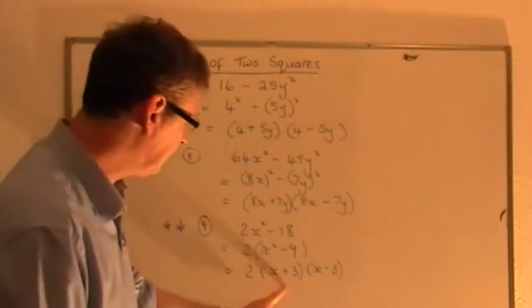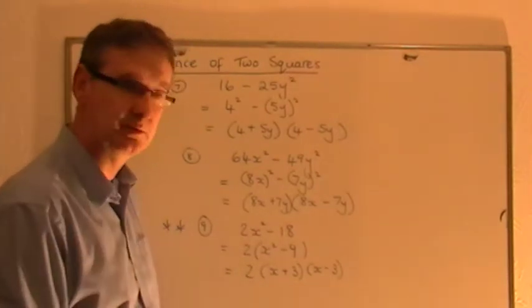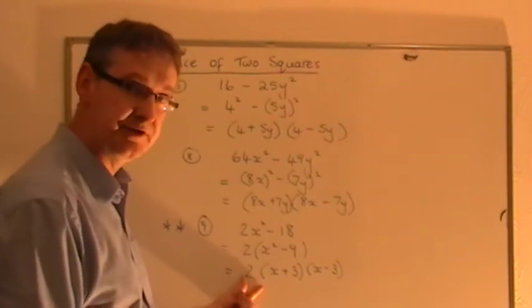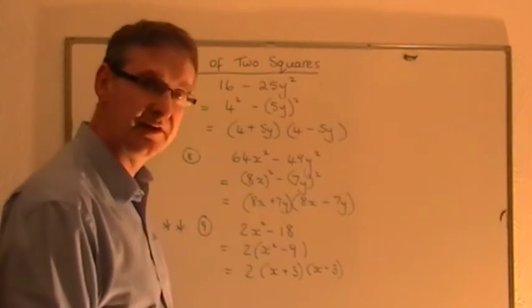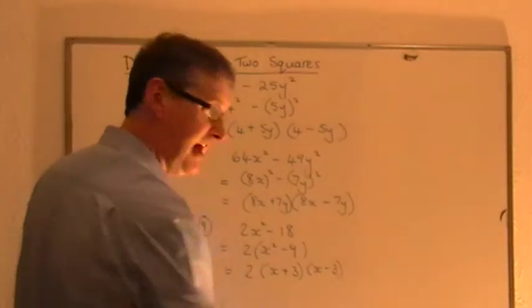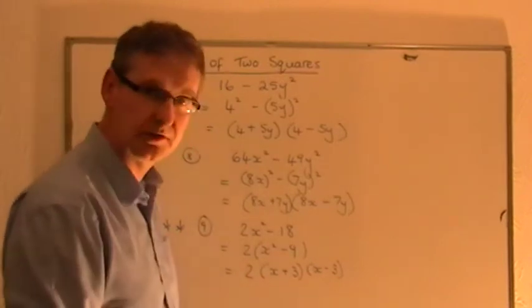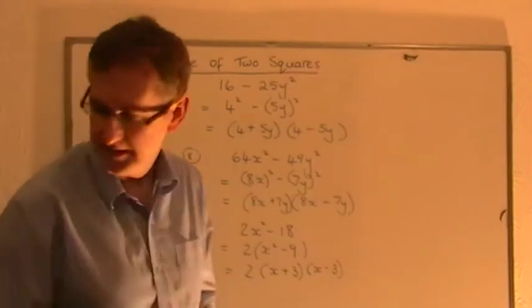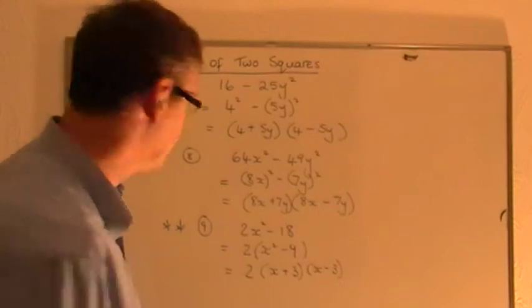So you actually get three things multiplied together. Two of them are brackets and one of them is the number 2. And the 2 should always go at the front. Technically it doesn't matter which order you multiply things in, so I could put the 2 at the end if I wanted, but it looks neater, 2 lots of the double bracket. That's a very common question as well. I'd definitely make sure that you're prepped for that for any exam that you sit.